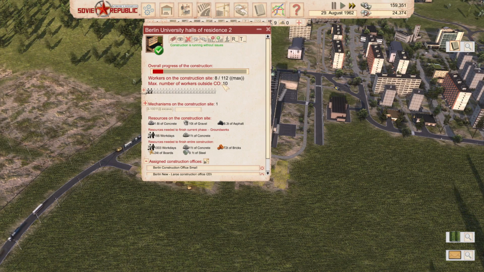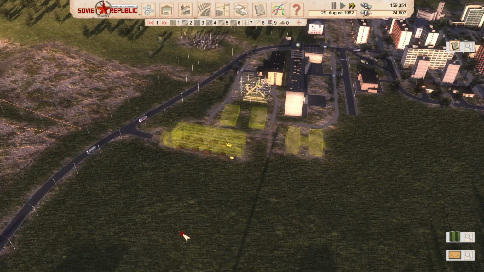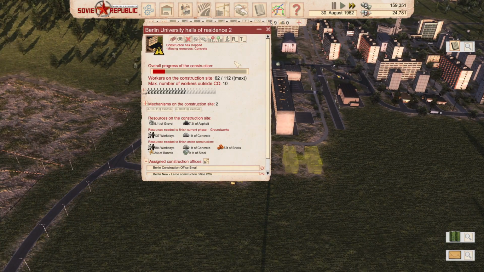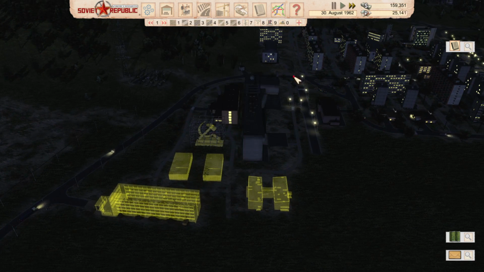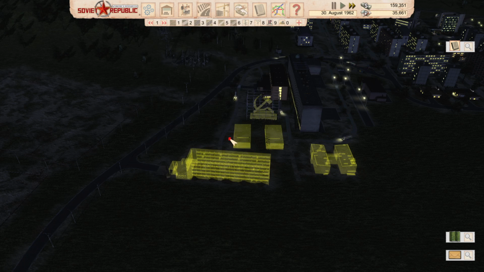Oh, still didn't get that. Why can't I reduce the workers on the construction site? That is a tiny bit annoying. So what I get from this is the amount of workers that work outside from the construction office is like the people that can walk to the site. But yeah, it's not really clear, and it's a little bit annoying. But what can you do?